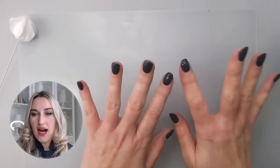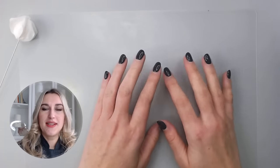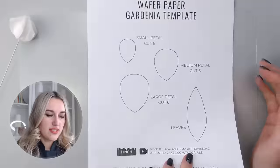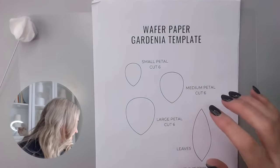So let's see what we are going to do. I have my top view. It's been a long time, but I finally figured out how my camera works. You will need your template and you will need your wafer paper.